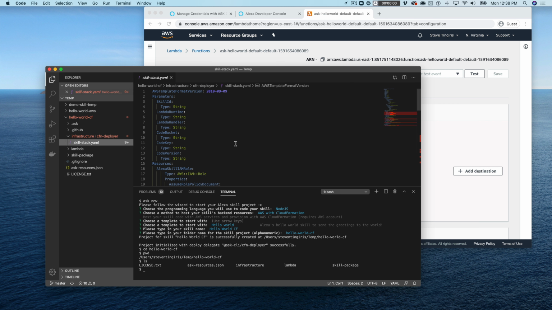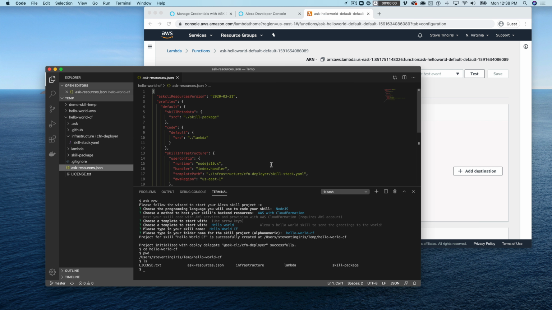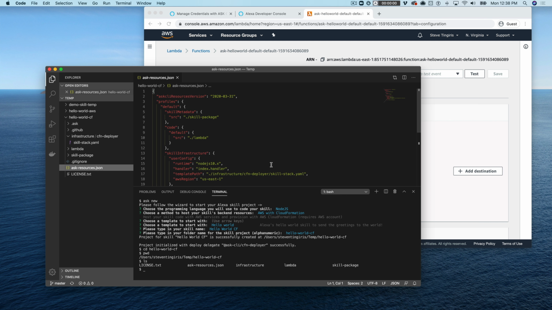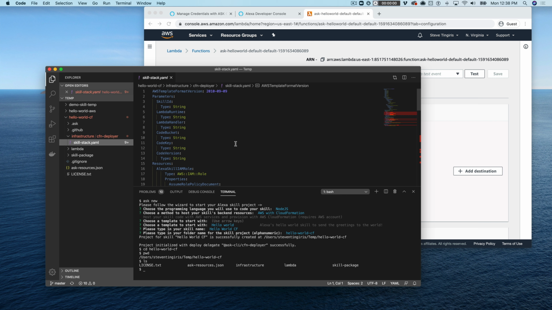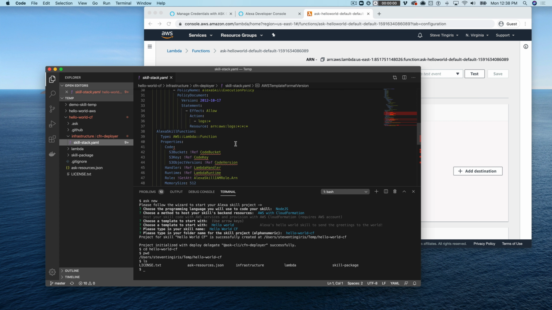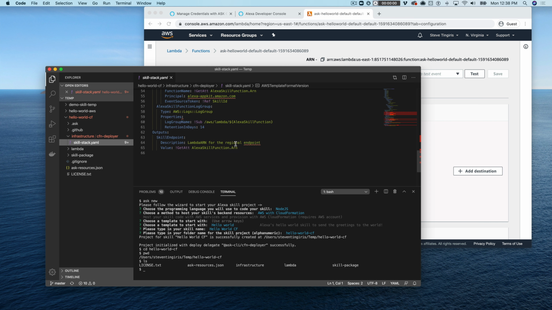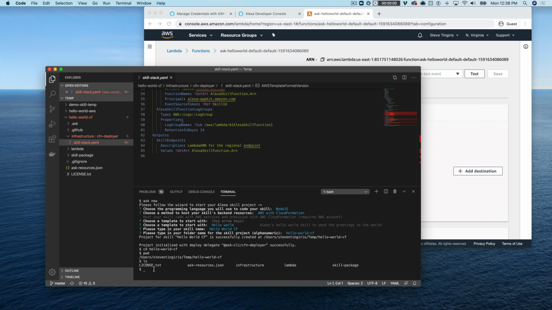Actually, this is it. This is ASK resources. I guess this is used by the ASK CLI. This is new. I'm not sure about that. I'll need to look into that. Yeah, this is the CloudFormation template, though. All right. Let's see what happens when we try to deploy it.